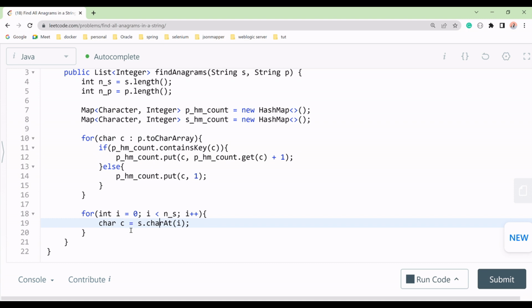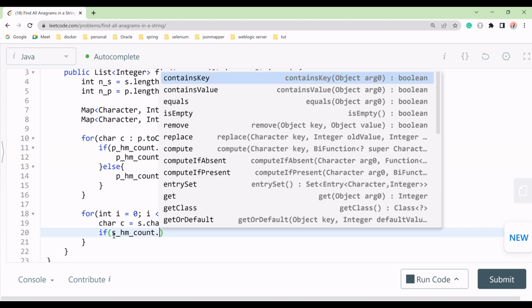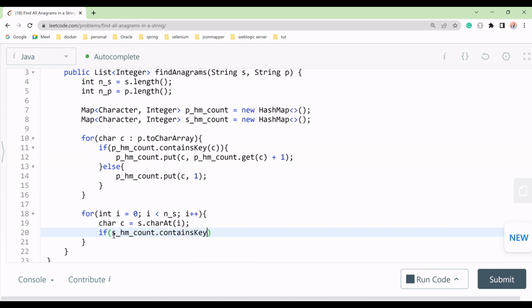Then we will check this character on this. If this map contains the key, we'll pass C, correct? You can directly pass it at this one also.